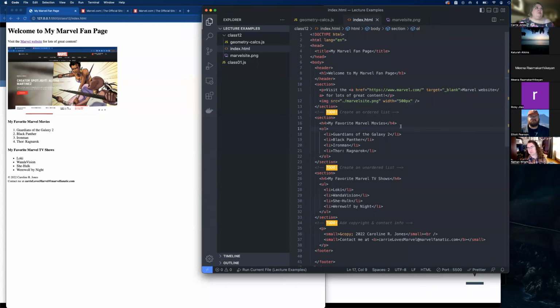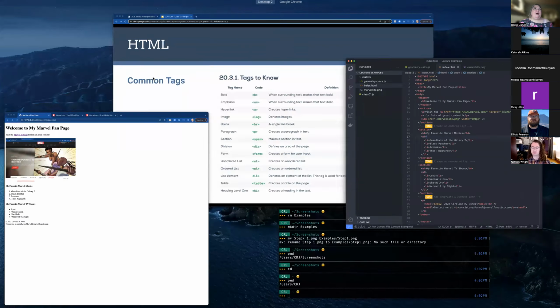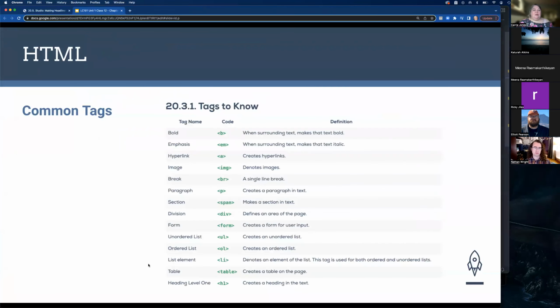Okay, it is just past 6:30 and I still need to talk about Git a little bit, so I'm going to move on. But hopefully this just gives you an initial look at how you take a simple file with some simple tags and put some content on a page, even if it looks like 1995. But next week we will talk about styling, and we're going to get things looking a lot more modern with that. Okay, let's get back to here.